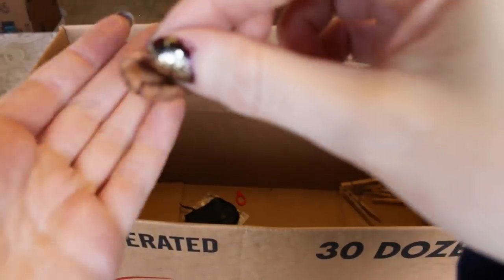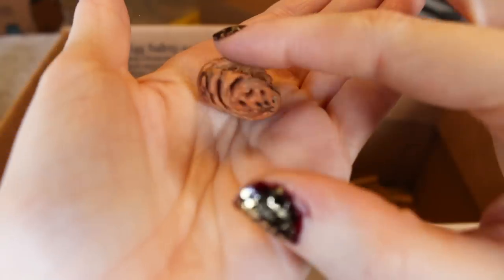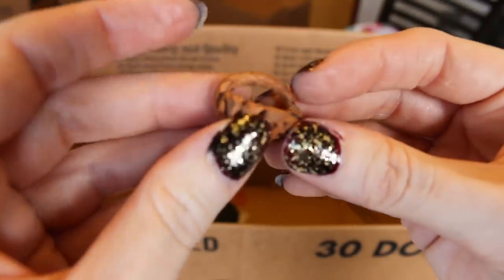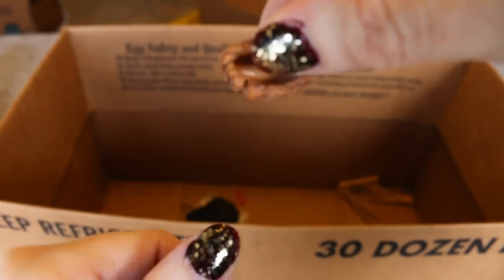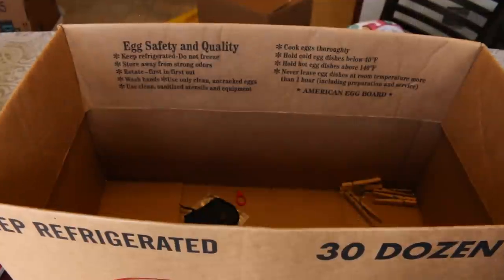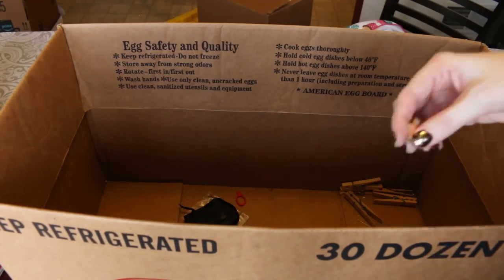This is absolutely precious. It is a little basket, but it looks like it's made out of a nut of some sort. But it's like a little basket. That is so precious. I was kind of afraid to pick it up because I thought it was a bug. I'm freaked out by this whole bug situation now.